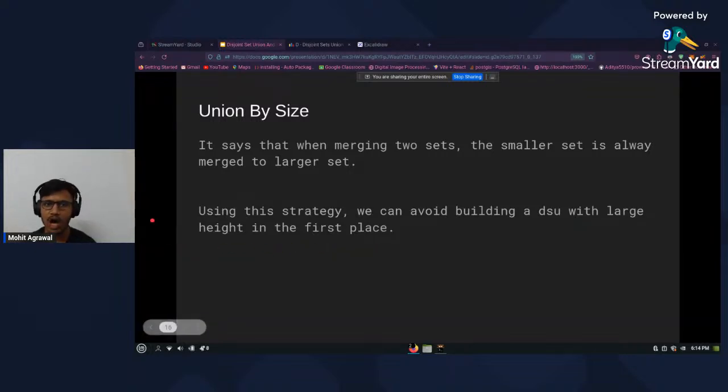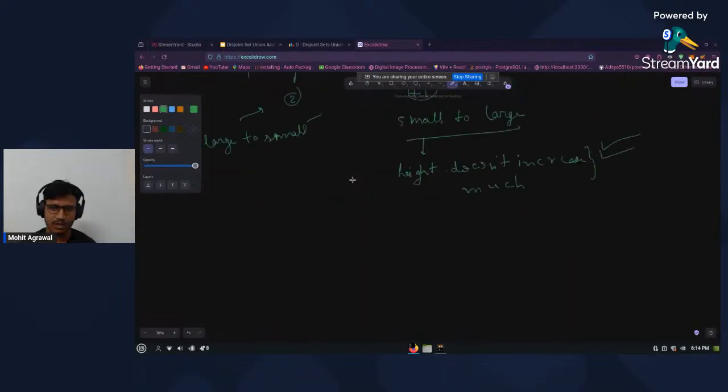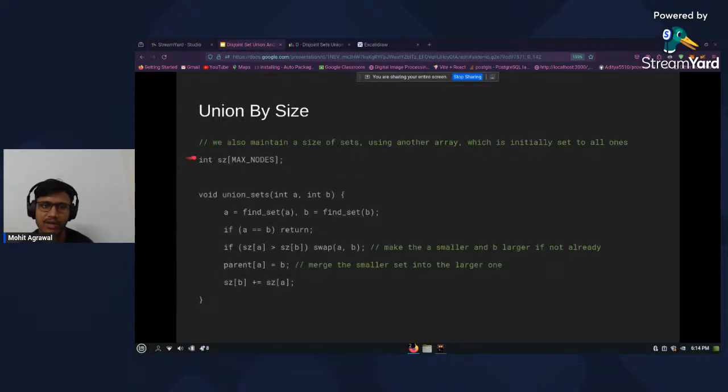Okay. So how will we implement it? There is another feature we need to store, that is the size of the DSU. So how do we maintain it? I'll show you the full implementation later. Let's just see the union by size implementation. We have to maintain another parameter, int size, which basically has the size of the nodes. Most of the code is very similar to the naive implementation also.